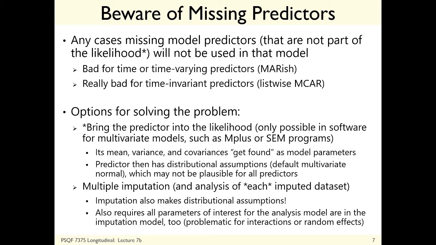I talked to Craig Enders about this, one of the people whose research area is missing data, and that was his characterization of time varying predictors. It's somewhere between MCAR and MAR probably in practice. So what do you do about it, right? You can't fill in one value, single imputation, and you want to try not to drop cases if you don't have to. So there's 2 solutions. Each of them has potential downfalls.